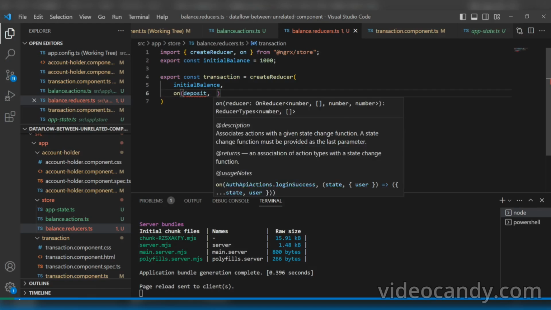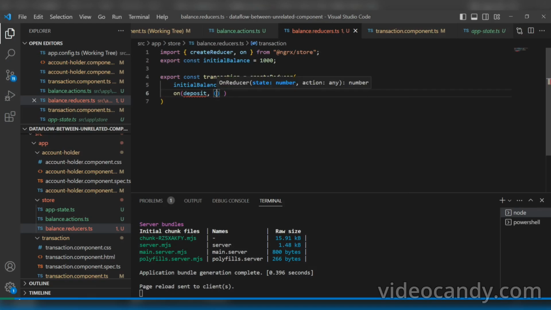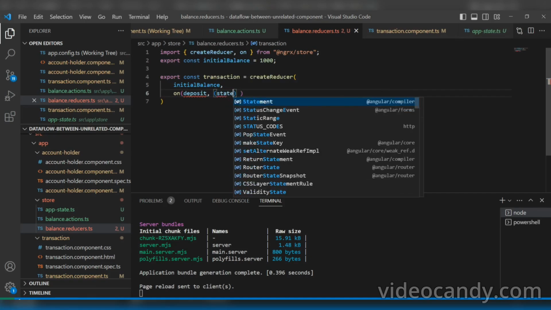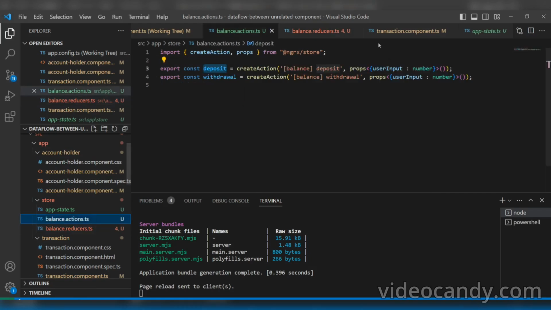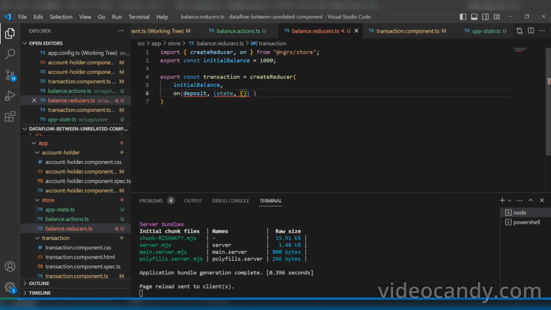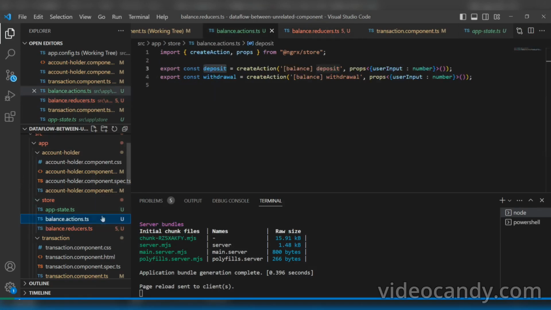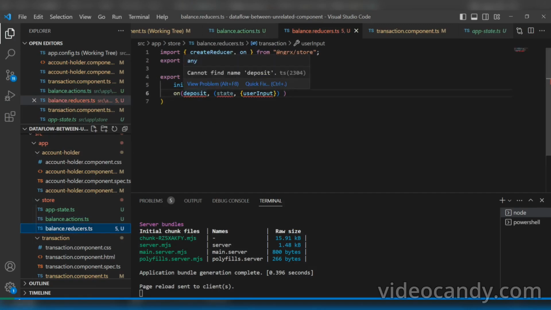Then I will be taking state as an argument. I have passed one prop also, that is userInput. I will be taking that userInput. And let's see, yeah, it is userInput only. And deposit is there, so let me import it.